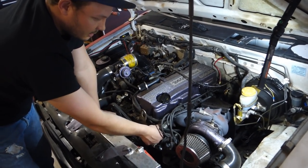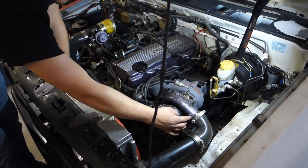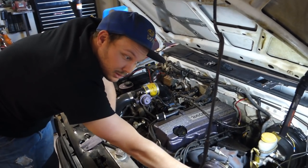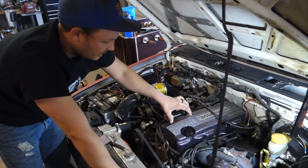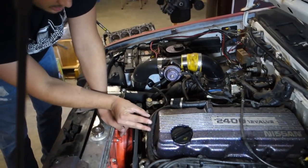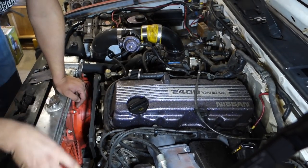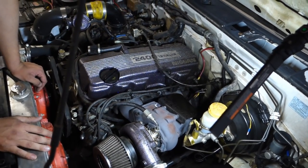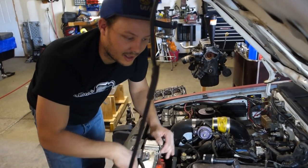So step one: we're going to take our wastegate and drill a hole here and tap in a nipple. Hopefully that helps. Also, we're going to increase our ventilation from the valve cover — either a big 12mm port or two 6s or two 8s — and run it to a catch can. Then the catch can vent line will go into the exhaust, and the exhaust pulses will form a vacuum that sucks the pressure out.